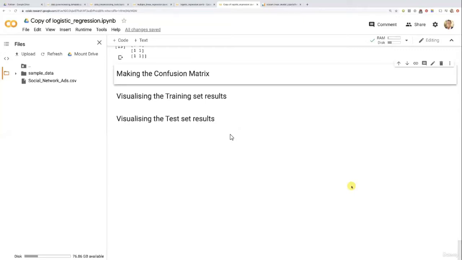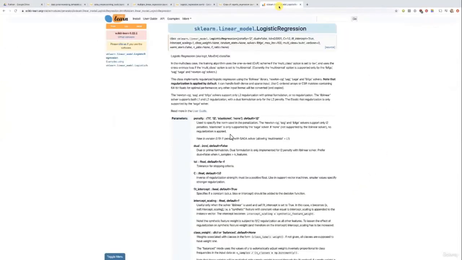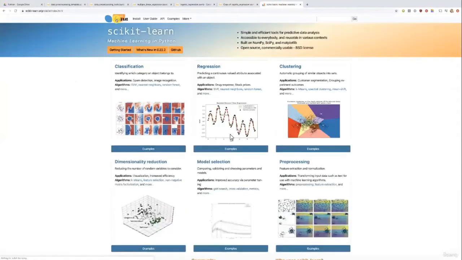Now we have three steps left, and the one we're about to implement is the confusion matrix, which is a simple 2D matrix, 2 rows and 2 columns, which will show us the number of correct predictions we made in both cases, 0 or 1, and how many incorrect predictions we made in both cases, 0 or 1. That will be a nice way to see quickly where we did right and wrong. Also we will compute the accuracy. At the end of this step, we will ask you to try to figure it out on your own by looking at the scikit-learn API.